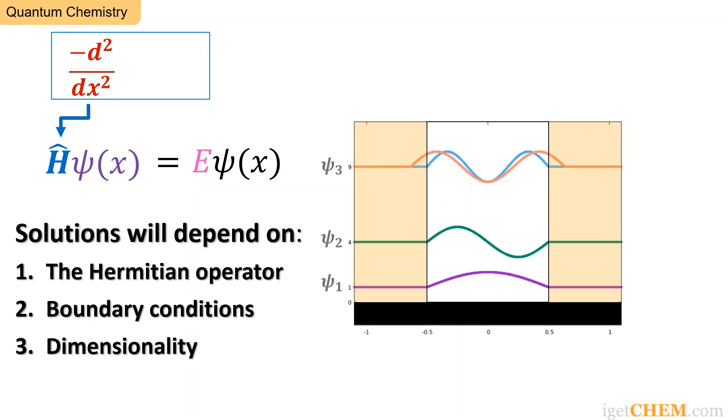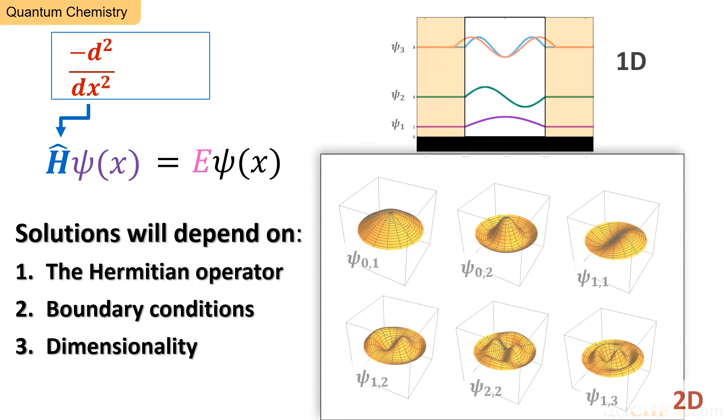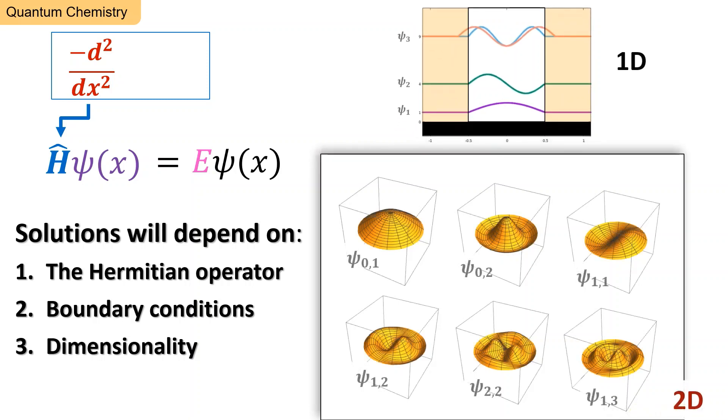Three, finally, the eigenfunctions will depend on dimensionality of the problem. You have seen that these are the eigenfunctions of the particle-in-a-box problem in 1D. But here are some of the eigenfunctions in 2D, when the particle is trapped inside a circular disk.